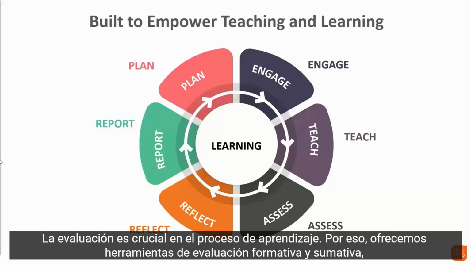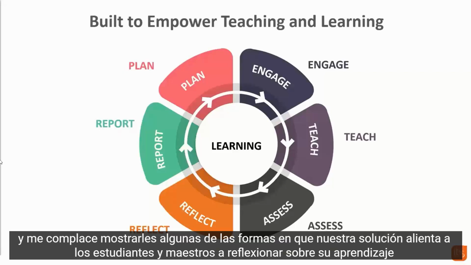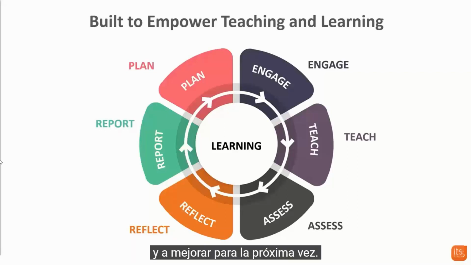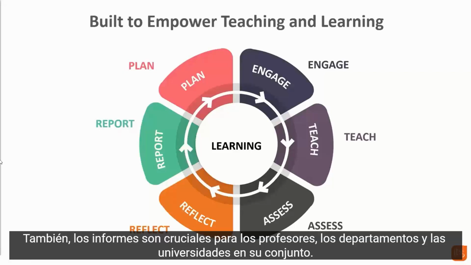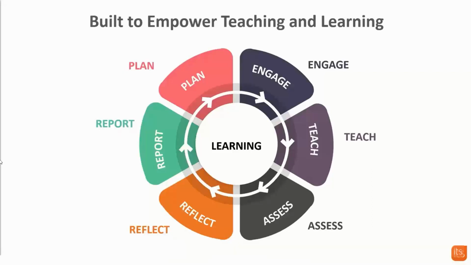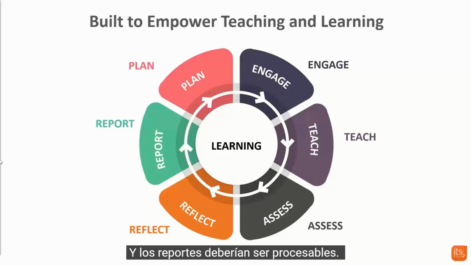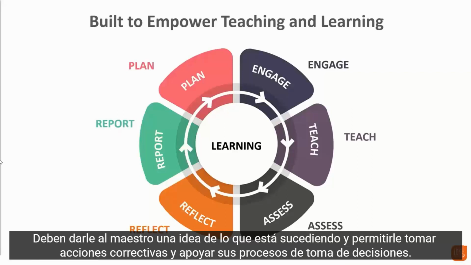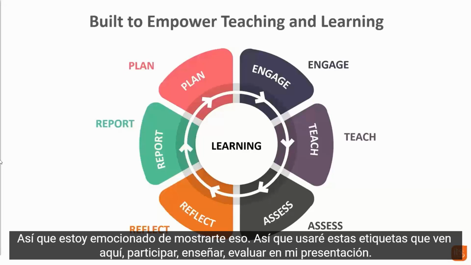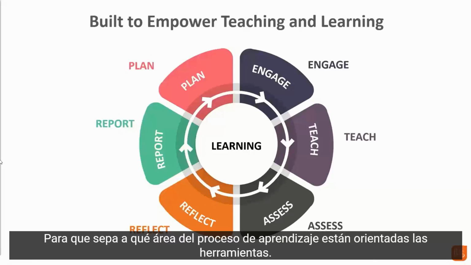Assessment is crucial in the learning process, so we offer formative and summative assessment tools. And I'm excited to show you some of the ways that our solution encourages students and teachers to reflect on their learning and to improve for next time. So also reporting, it's crucial for teachers, for departments, for universities as a whole. And reporting should be actionable. It should give the teacher an insight into what's happening and allow them to make corrective actions and support their decision-making processes. So I'm excited to show you that. So I will use these tags that you see here, engage, teach, assess, on my presentation so you know which area of the learning process the tools are oriented towards.